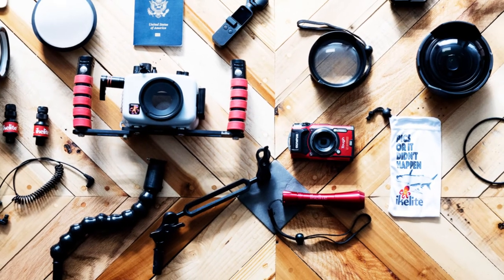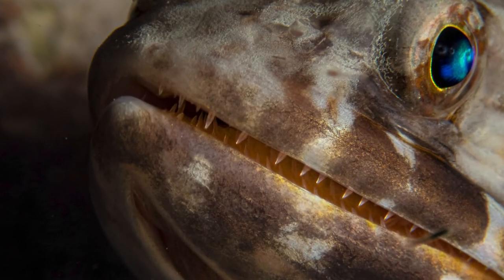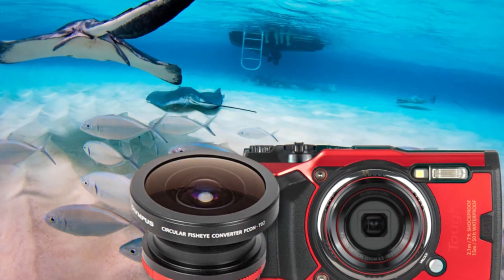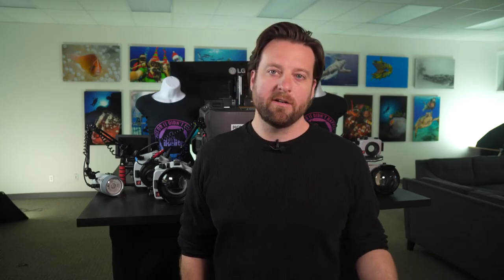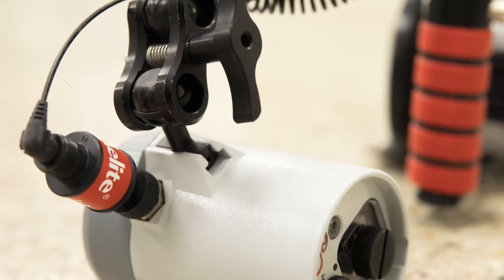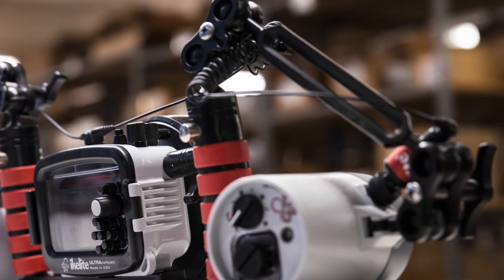While we still support all compact cameras, it's hard to recommend anything but the Olympus TG6. It's a phenomenal camera for both macro and wide-angle shots. If you want to step up its wide-angle game, just attach the miniature Fcon T02 fisheye lens directly to the camera and use our dedicated dome port. Furthermore, the TG6 also supports remote control TTL flash exposure when used with the RC1 and a DS strobe.